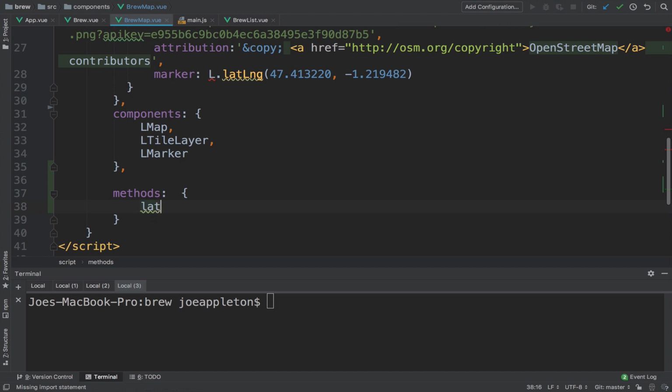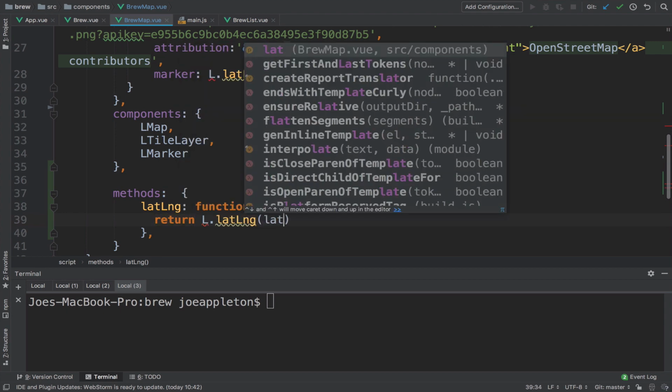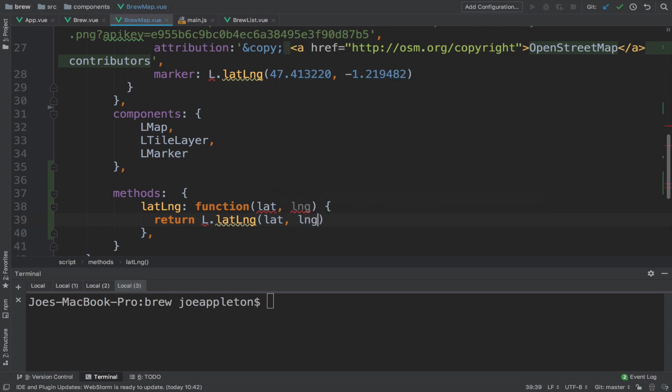I'm going to make one called latLong, and this is going to be a function that takes in the latitude and longitude, and it is simply going to return L.latLng, latitude and longitude. All this really is, is a wrapper around the latLng function that is available to us via this Vue 2 library. So I'm exposing it to the template, and this is what this method does here.